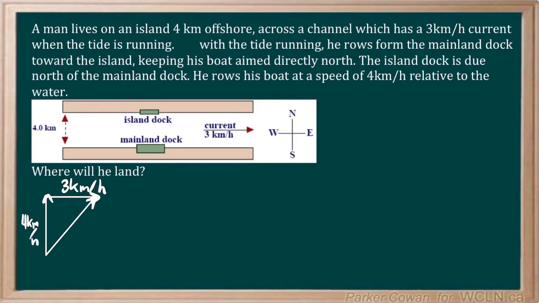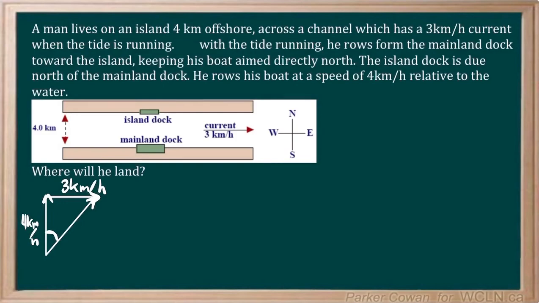In fact, if we find this angle right here, we can also use this to make our triangle for the distance. But we don't even need to do that, because this 4 kilometers is the same, obviously just kilometers instead of km/h, but since they can be related, we know that for every 4 kilometers here, traveling at this resultant vector, he's going to move a certain amount of kilometers to the right as well. It's all related. And so, in fact, we can say that he's going to end up 3 kilometers downstream. Now, let's prove that with this angle here.